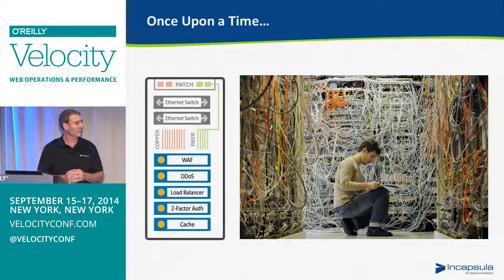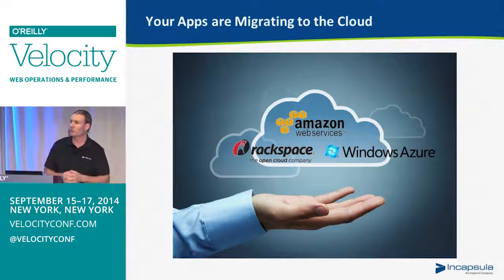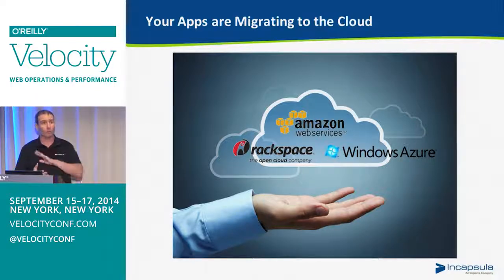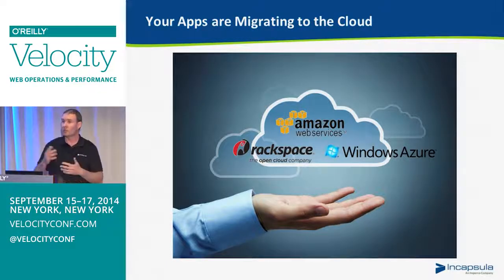because that was the way of doing things. But now, as more and more applications are moving to the cloud, those of us responsible for application delivery are finding ourselves having to deal with multiple cloud environments. So you could have some apps running at Rackspace, some on AWS, some on Azure, and you've still got some of your legacy apps running in your multiple data centers. How do you create a unified application delivery strategy across those environments, in a way that is going to help you do things consistently and be future-proof, so you're not going to have to migrate and change things all the time as you move applications between these different hosting environments?